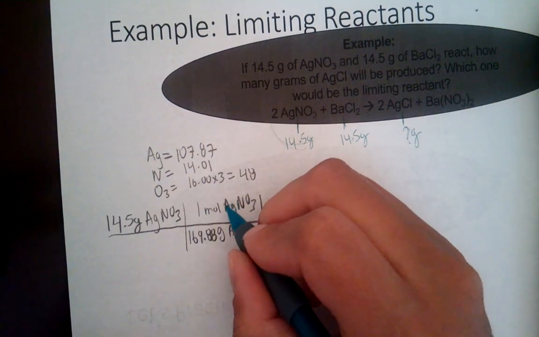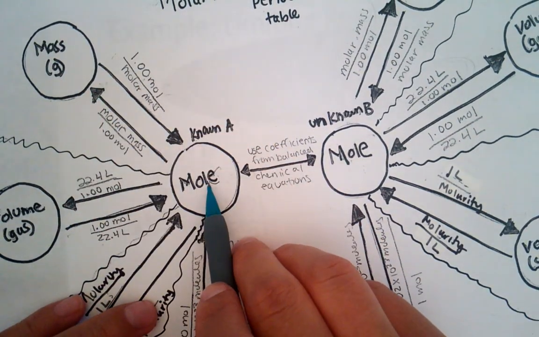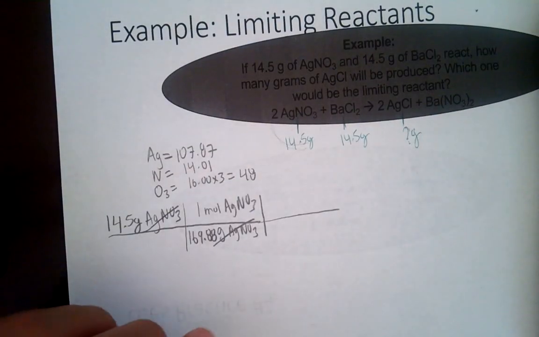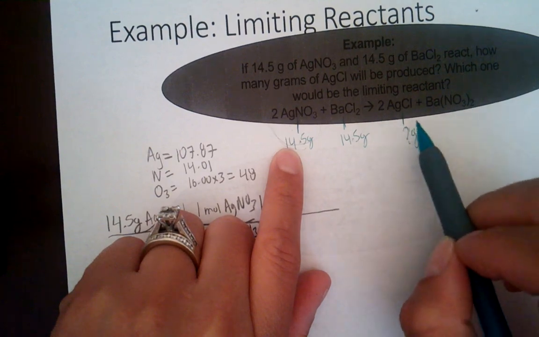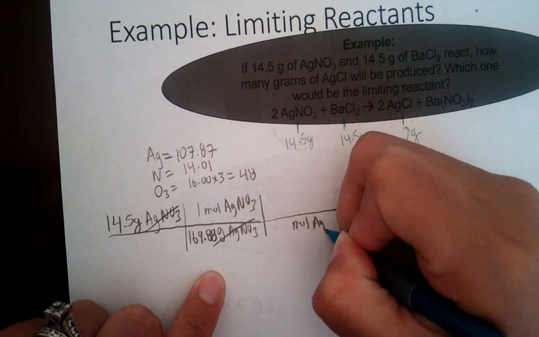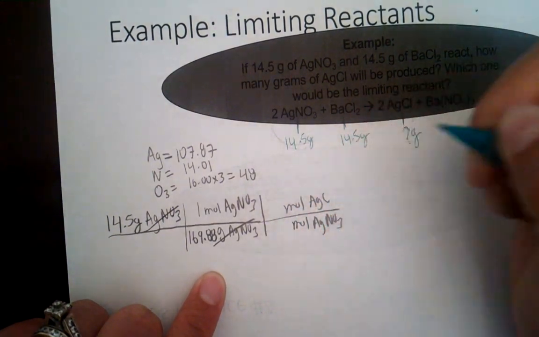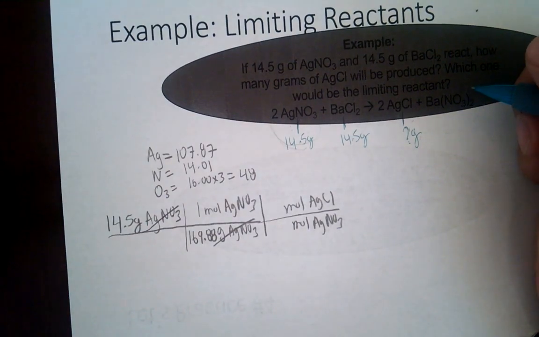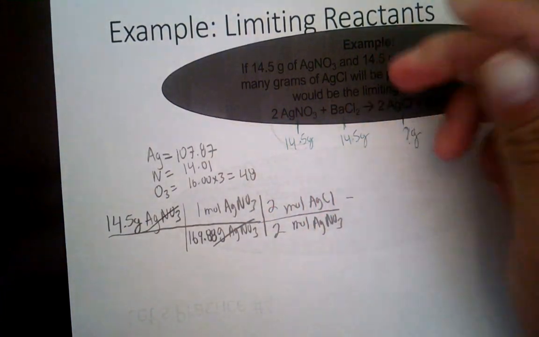Make sure it does look right, and it is right, but always check your work, okay? Now, we have moles of AgNO3. That means that we just went from mass to mole. Now we can go from mole to mole, meaning we're going to go from moles of AgNO3 to moles of AgCl. We always go to the question mark. So we have moles of AgNO3, because we want to get rid of that, to moles of AgCl. And we're going to look at the coefficients. This is 2 to 2, so it's 2 and 2. Okay, and we keep going.